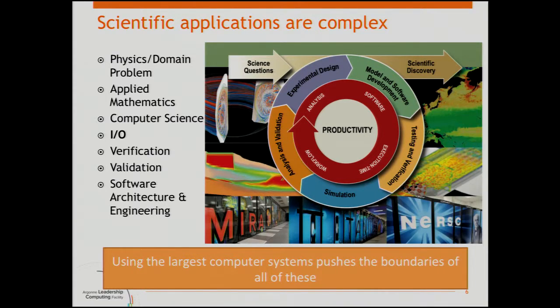You're maybe feeding that into an experimental design or adjusting your current workflow, adjusting the questions you're asking, and it's continuously going around. So you're constantly in this process of writing software, running it, making sure you're getting the right answer, making sure that you're getting the science you want, figuring out what other questions you want to ask, and then just continuously on this cycle. So very few projects have a stable piece of code that they don't touch for 5 years, or 10 years, or 15 years. The codes are evolving.